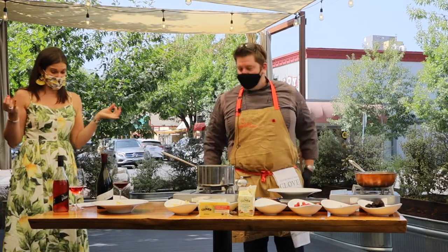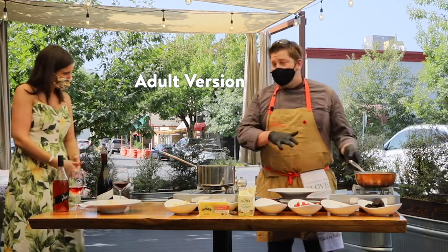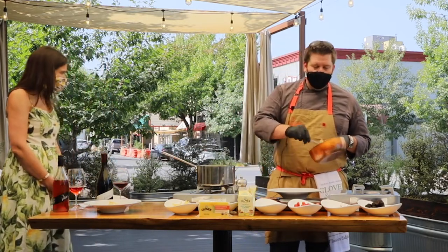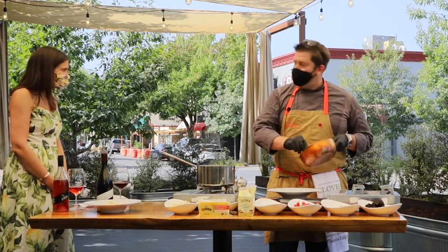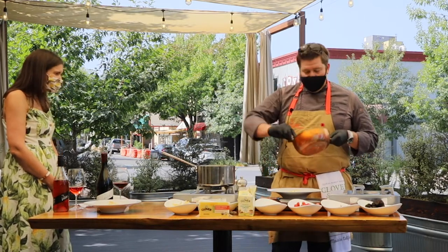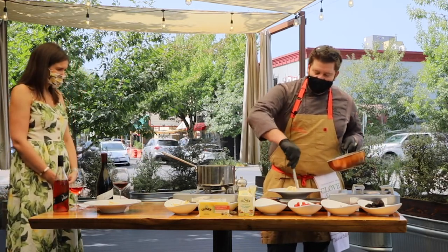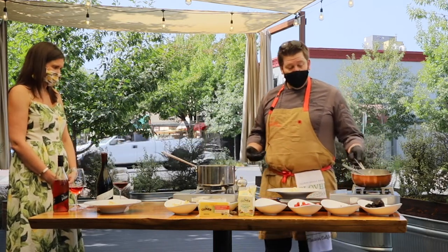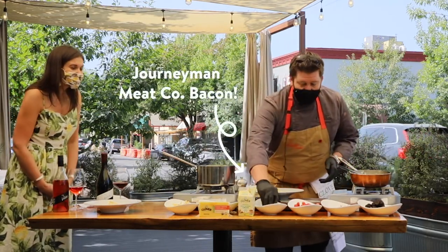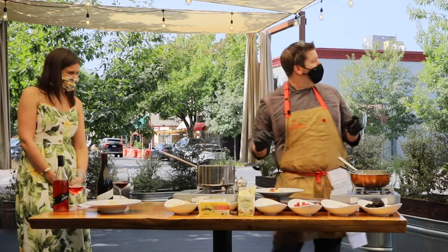The kids' version looks amazing. I'm going to hold off for the adult version. So now we're going to do the adult version — exact same base: cream, nice white cheddar. We're going to start picking up this pasta and turning it. You can use your spoon like your grandma did, or pick up the pasta, hold it, twist it last second, and then go vertical — making a really nice stack, a nice little tower. That's the cool part about the bucatini pasta, how cool it looks. Now we're going to put on some bacon, made by Journeyman Meat Company, literally right here — a whopping 22 feet away.